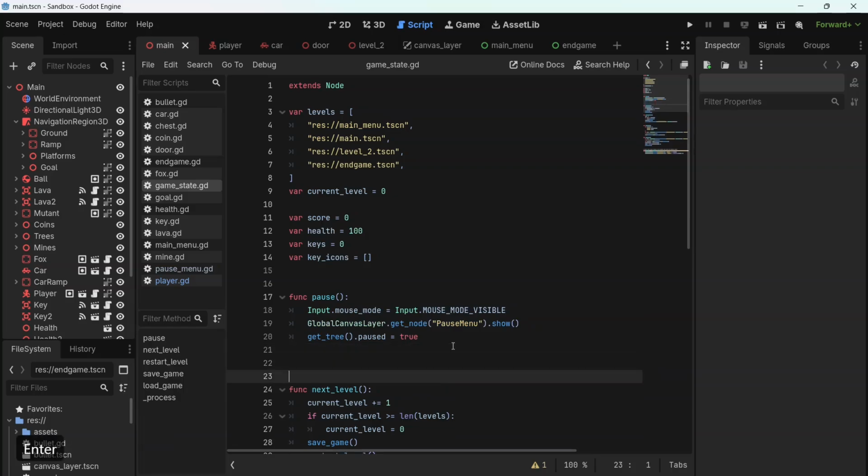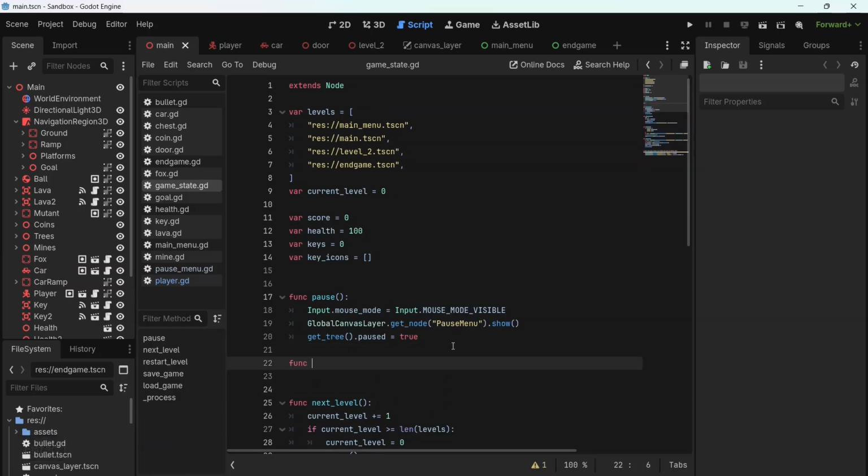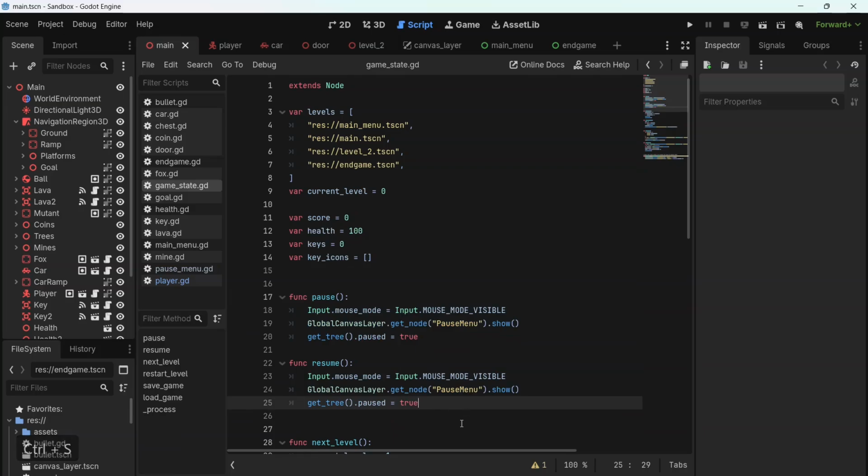And the other one is going to be resume, where actually I can paste that code again, and just like I did in my pause menu script, change this to captured, this to hide, and this to false. That will resume my game.